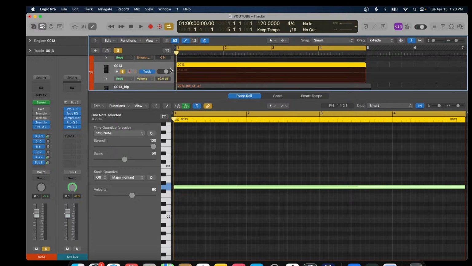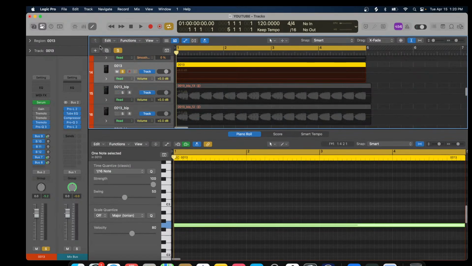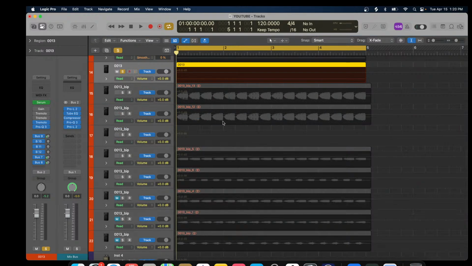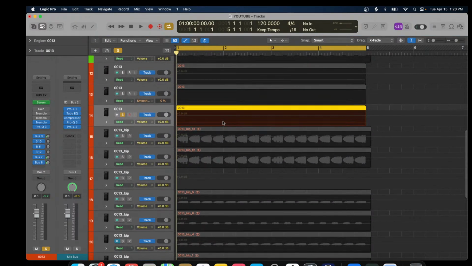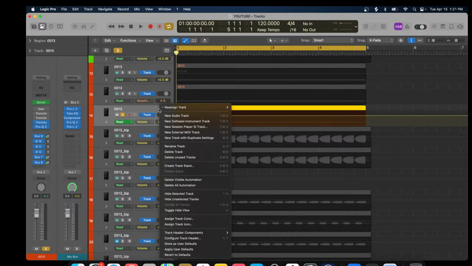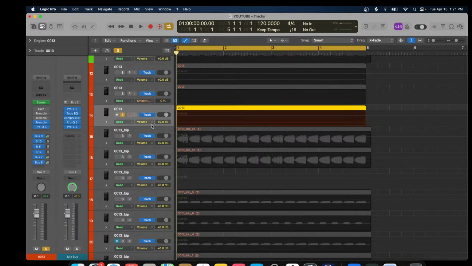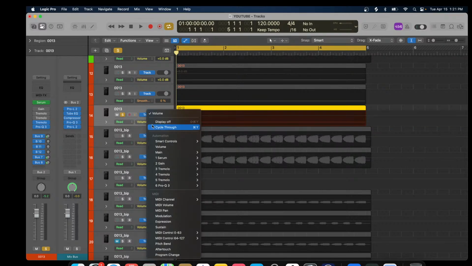Well, that's where, if you remember, I told you the automation for the LFO tool is really complicated. And the automation for the STFU tool is extremely complicated. But the automation for the tremolo tool in Logic is easy peasy. You cannot find an easier tool to work with when it comes to automation. So let's actually, I don't want to automate by volume, so let me pull that automation off. Let's go into our automation file, and we'll come down to this last tremolo because that's the one that's actually active.